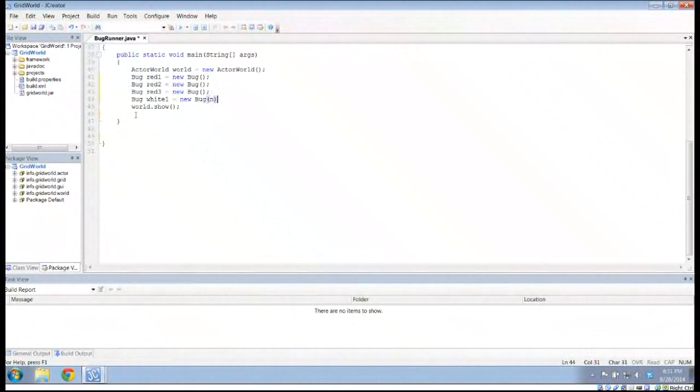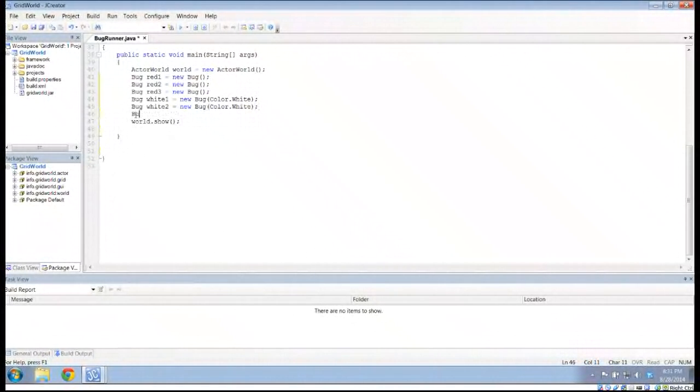I want a new color. I want it to be color dot white. And so I'm going to say bug white 2, which is going to be new bug color dot white.